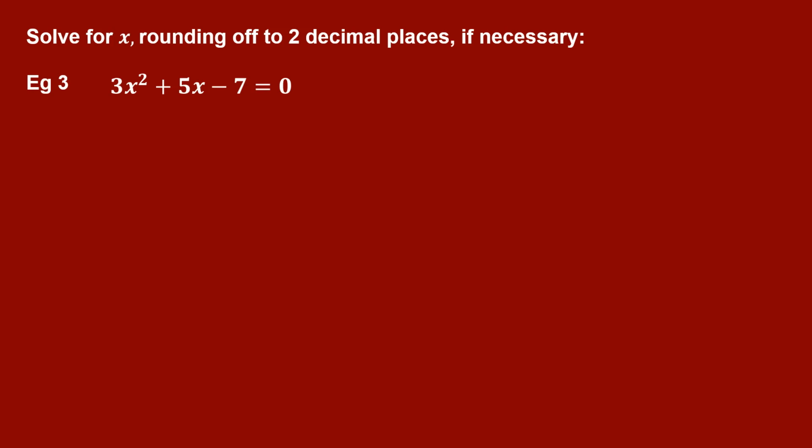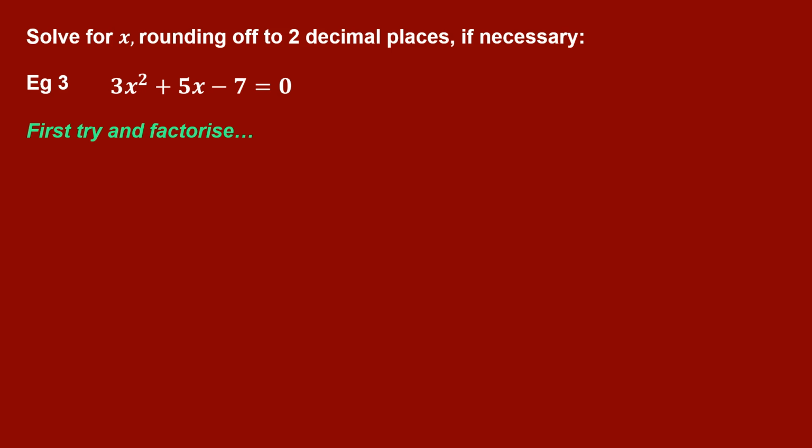In this example, we've got 3x squared plus 5x minus 7 is equal to 0. And these are the trinomials. We did learn them last year, and we revised them at the beginning of the section. They're difficult to do because we have to find factors of 3 and factors of 7, subtract to get 5, and they're just really difficult. So in this case, using the quadratic formula will definitely be easier, even if it is a little bit longer.